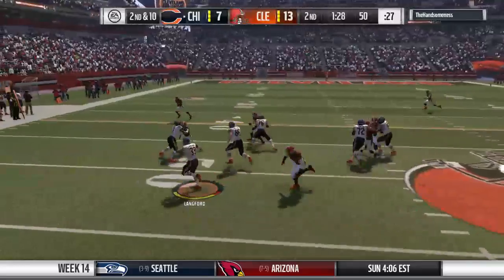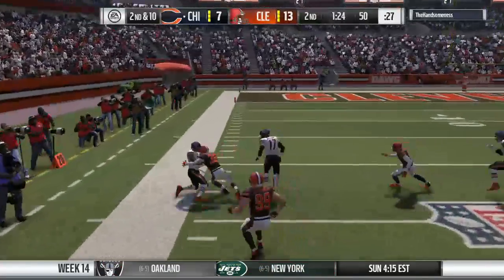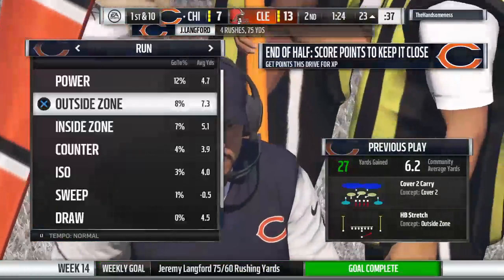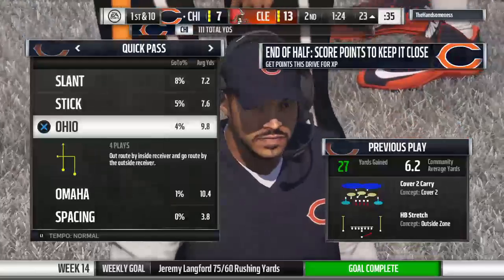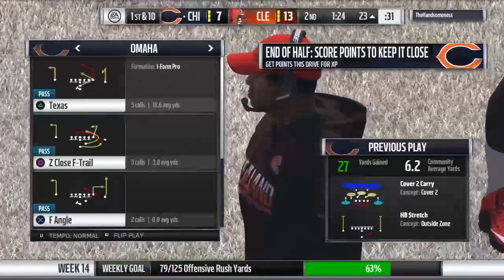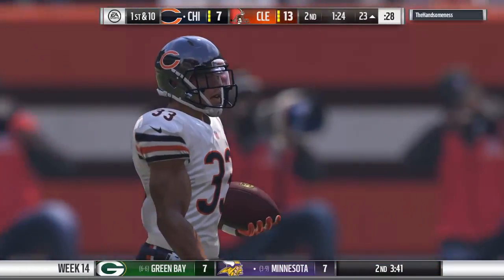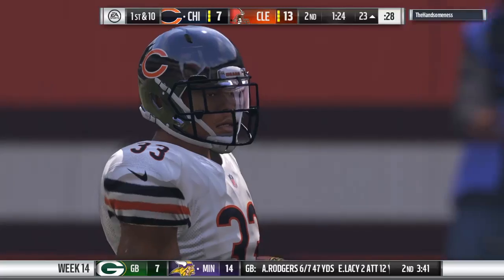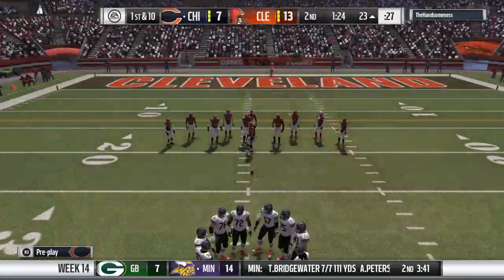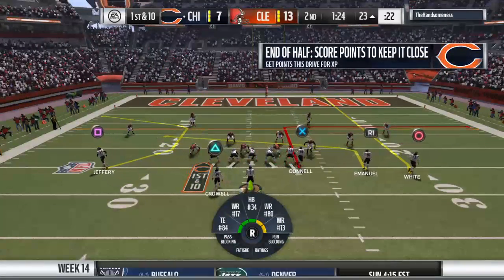They run with Langford. Shreds the tackle. A very solid gain of 27. Well, plenty of credit has to go to the guy carrying the ball. He broke the tackle and gained the yardage. But that doesn't necessarily mean that the defender's bad. They're not going to make 100% of the tackles all the time. Even the best in the game will miss one occasionally. The key is not to let it snowball and miss tackle after tackle. On that play, credit to the offense, but that doesn't make the defense bad.